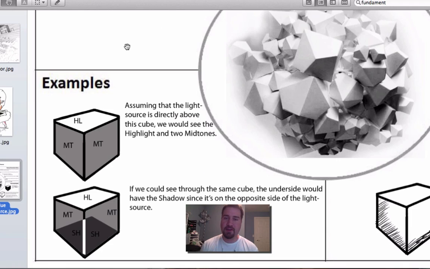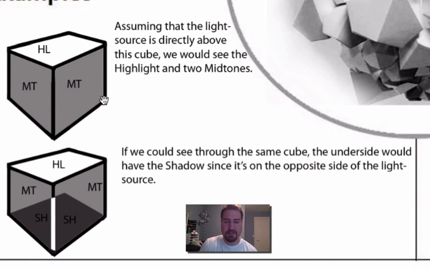If we have a cube and your light source is directly above the cube, then the top of the cube would be white because that's where the light is directly hitting. It burns everything out. The areas of your cube that are indirectly hit by the light will be your midtone. The shade will be what's on the opposite side of the light. And because this cube is sitting on a surface, the shade is not visible on this cube. If you want to get really realistic, well, yeah, you would see some darker values start to take shape towards the bottom of the cube here. But for simplicity's sake, your shade will be located on the opposite side of the light.